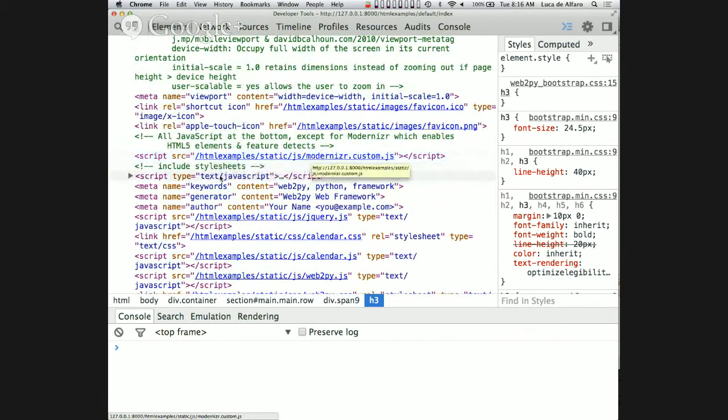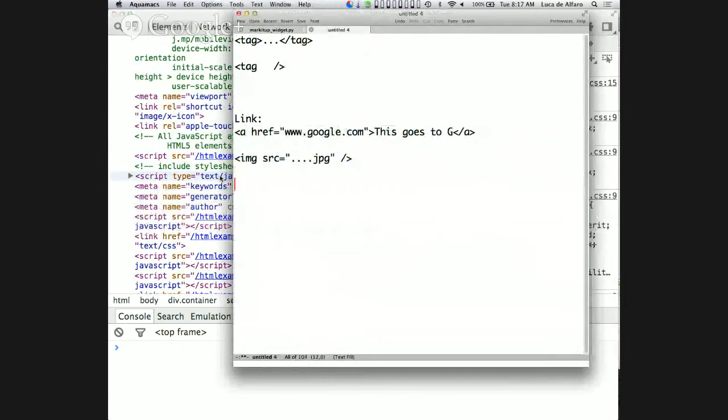So if you want to include JavaScript, you can do it in two ways. You either do this, script, your code, and then you end the script. Or you can say script source is equal to where it comes from, and then you simply close the script. So in one case, you're including it directly in your web page, and in the other case, you load it from somewhere. You can load it from your own project, or from some web repository of JavaScript. It doesn't need to be loaded from your same site.